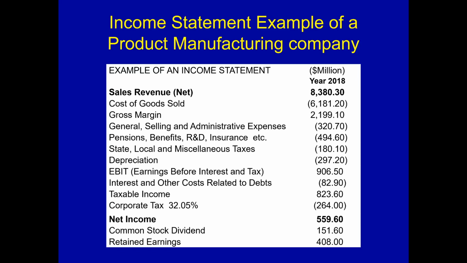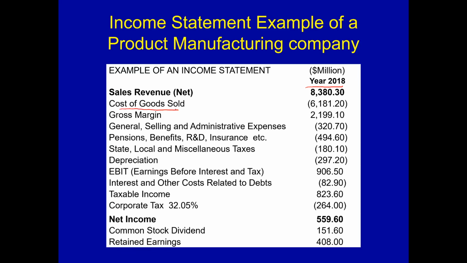We have seen the income statement, which was more of a service company. Let's look at a company which is manufacturing some product, and how the income statement looks for that. The items on the income statement are sales or revenues. Let's say these are given in millions of dollars here. So the sales and revenues are there, the first item. Then the second item is the cost of goods sold.